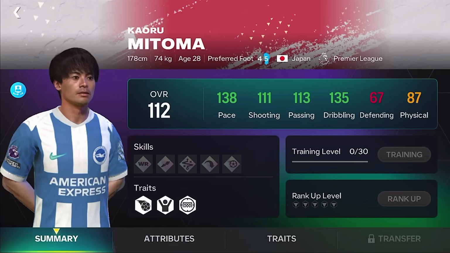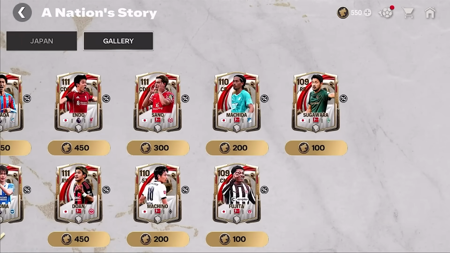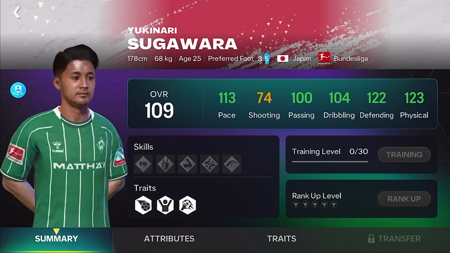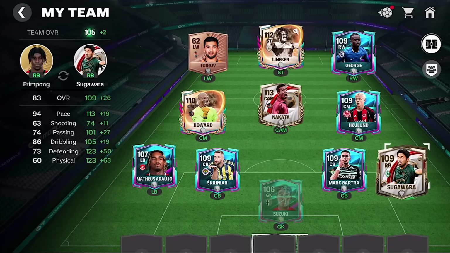Let's check that out here. Yeah, 135 dribbling with 138 pace. That is rapid. Finesse shot trait, 4-star, 4-star. It doesn't get much better than that. And then we're also going to get right back Sugawara. I hope I pronounced that correctly. We'll just skip this one though. I think he has pretty good stats if I'm not mistaken. He's decently fast. Yeah, 113, 122, 123. That card looks great. So let's add them to the team.